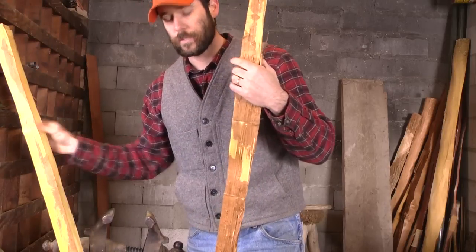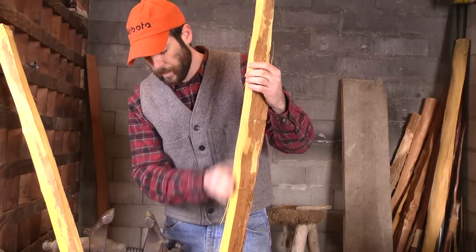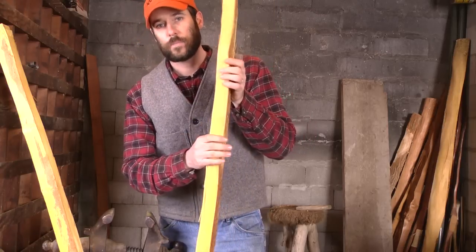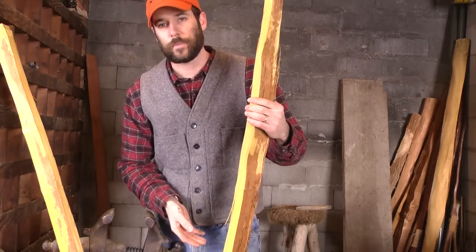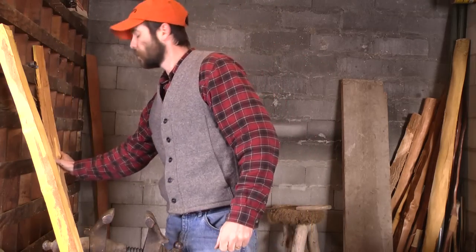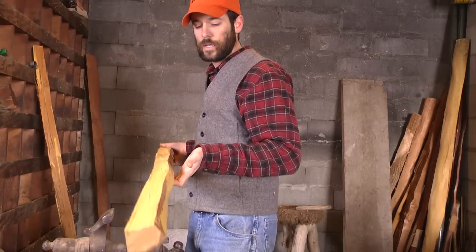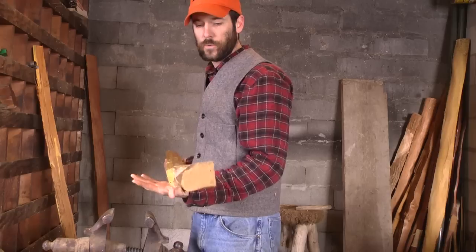Now they don't all split like this one. This one was really good actually, and it split right along a ring. So for this piece now, all I've got to do is clean up this ring and I've got another bow ready to go. So now we've got a piece of wood that's a lot easier to maneuver, a lot easier to work with.